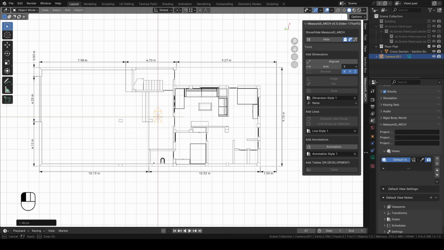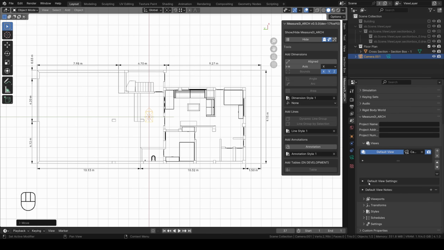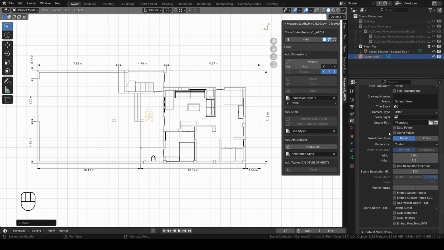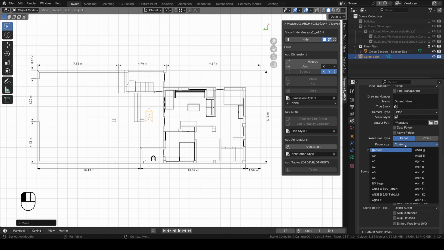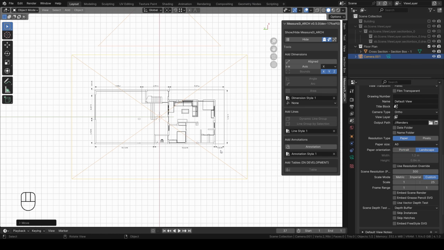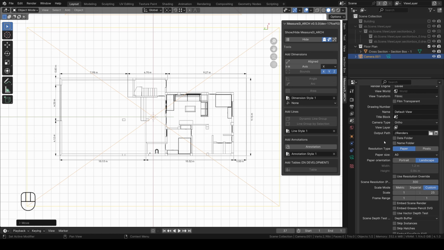And I'll make this a bit wider, like this. And here you can see a camera icon, and click into this and choose your camera. In my case it is this. And now we can edit the default view settings right here. So expand them. And again, many settings, I know, but we only need to change the size and the output path right here. So choose the size you want. In my case, A0 works great. And yeah, in my case, landscape mode looks good. Okay, now change the path to where you want to save the export.